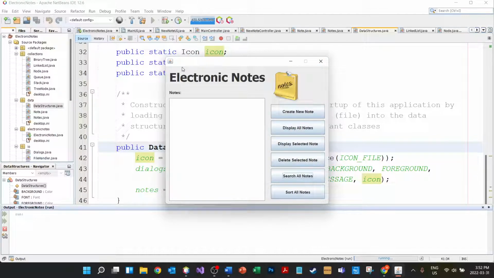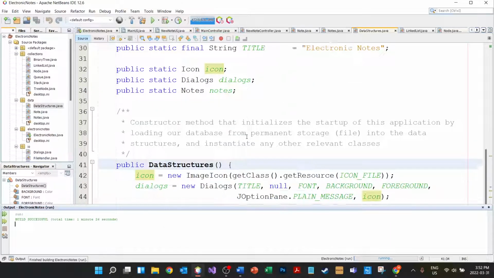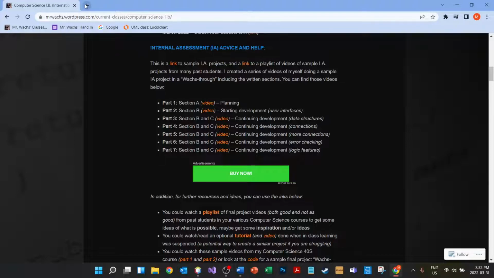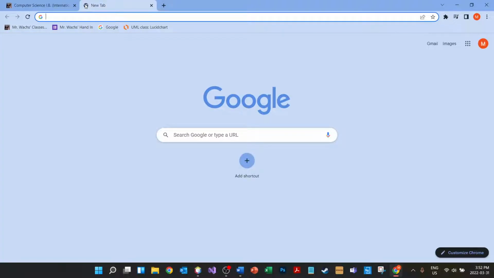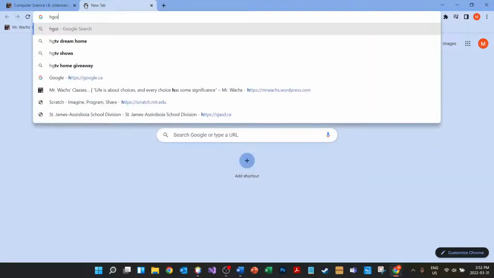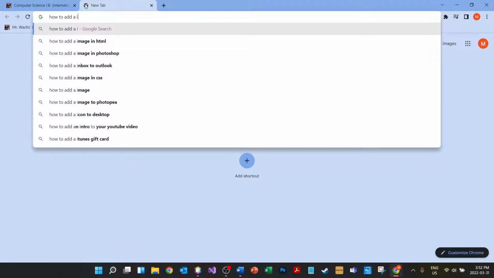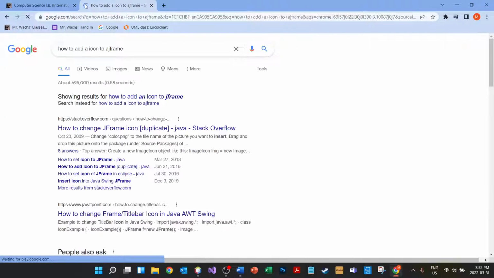I can also maybe even use that up in this section up here, and I can use that title up there as well. So I think that is now something else I'm going to start to think about. Now, in order to use an icon, though, that's a little tricky. So this is a place where, simulating how you as a student would do this, you might Google search this, right? Like how to add an icon to a JFrame? How would you do that?